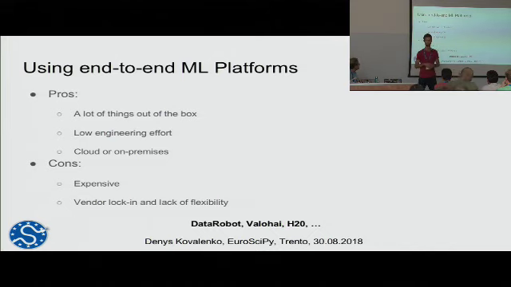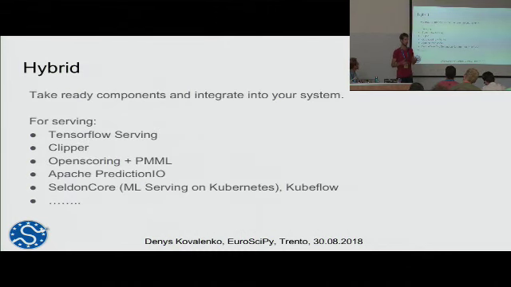If you're a bigger company and you don't have cool engineers, which is not the best place to be, but it happens, you can use end-to-end machine learning platforms. You can name a few like DataRobot, Valohai, or H2O, and a lot of things that promise you everything, the whole data pipeline, inference, training, and it actually is worth its money depending on your scale. If you're a small startup or research organization, the cost might be prohibitively high for you, but you have to do something. So I would say that for most of the teams, for the medium-sized companies or startups or small organizations, doing some hybrid approach is the best one.